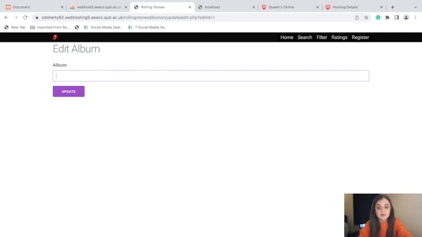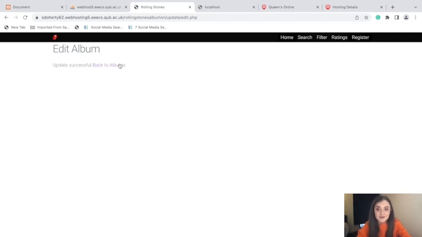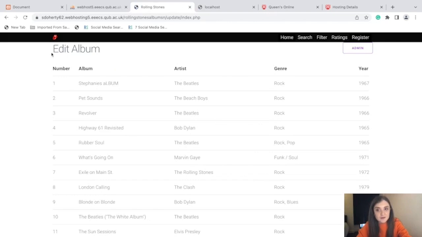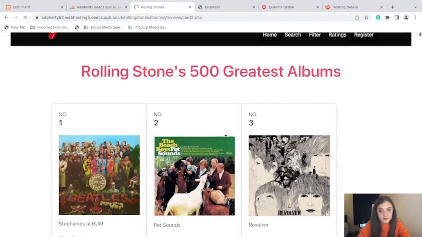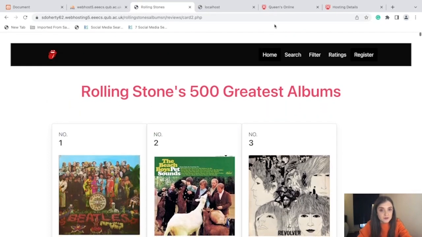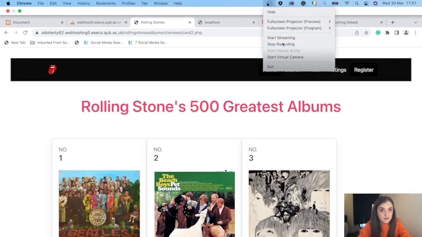And then I'll say second album. The update was successful. Back to the albums, and then if I go back to the home page, second album. Okay, so let's stop it there.